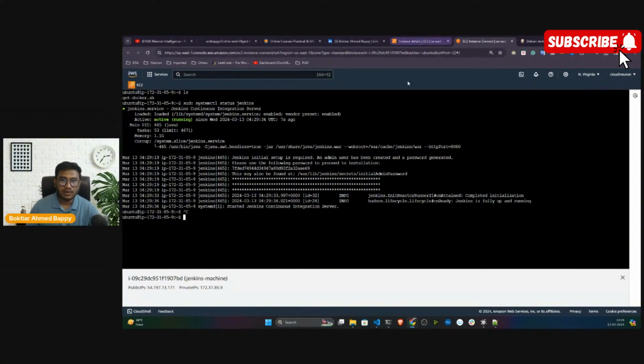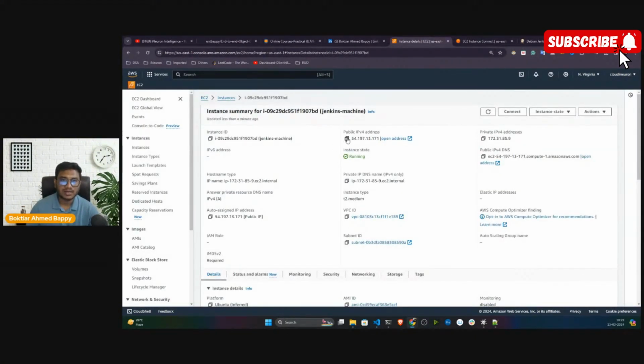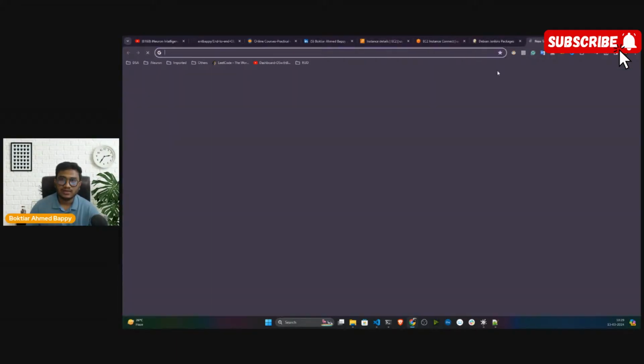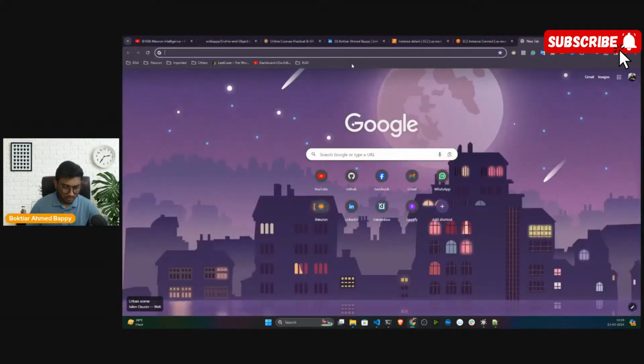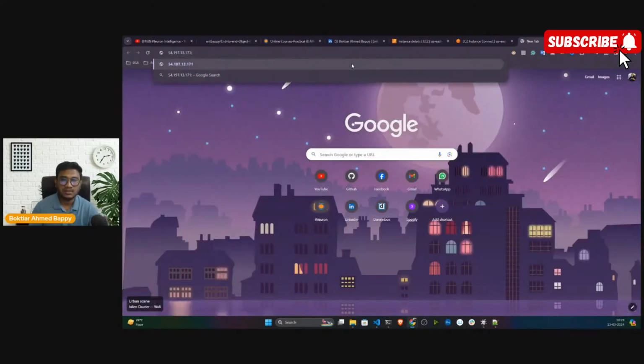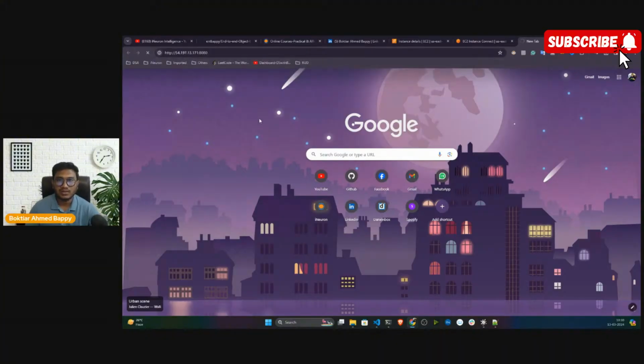Now see, if I now want to access my Jenkins, so this is the public IP address. Let's copy. Now if I want to access it, okay. So it won't be working because by default Jenkins runs on port number 8080. So let's say if I give port number 8080, here it is not running. Okay, here it is not running because I haven't set this particular port inside the machine I have created. Okay, I need to do the port mapping operation. So see, it will give me this error. It's not able to figure out that particular instance running. Okay, see, it will give me error after some time.